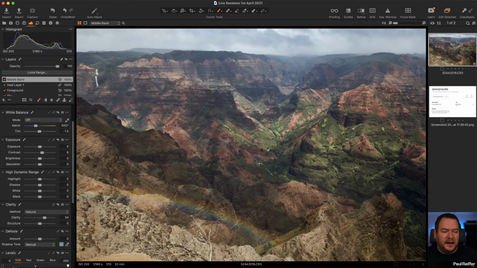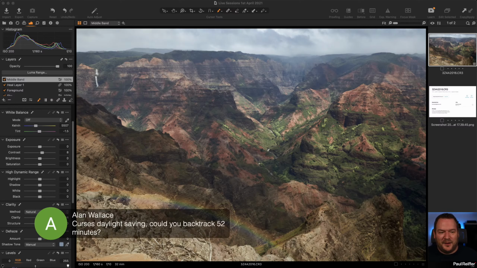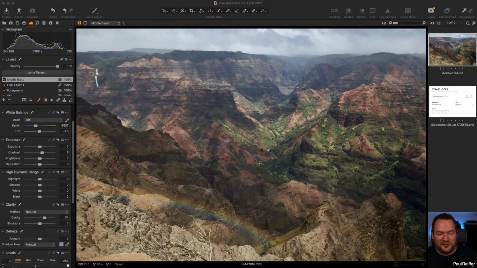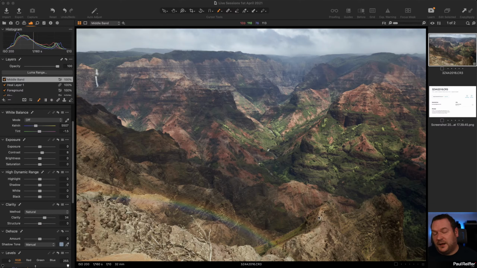Okay, I think there's been something funny here. Brian has just said something which has got the start time wrong, and Alan's just said something which has got daylight savings. I think the UK went into daylight savings at a different time to the rest of the world. Yeah, sorry. However, you are able to go back and watch this over again, Alan and Brian, so don't worry, you can always watch it later. And in fact, you'll be able to watch the complete meltdown of my computer and my brain on April the 1st. But there we go.